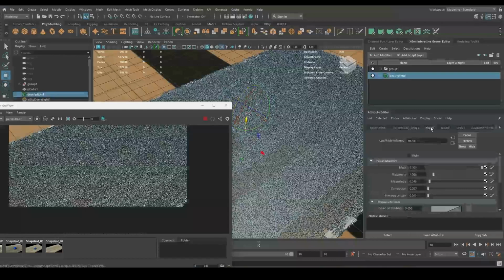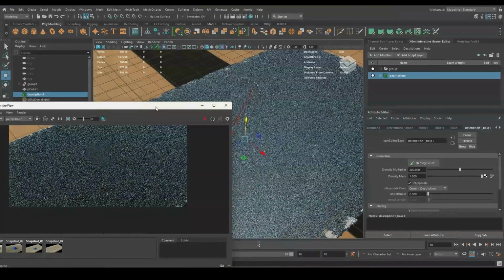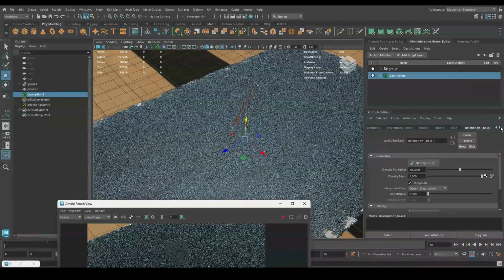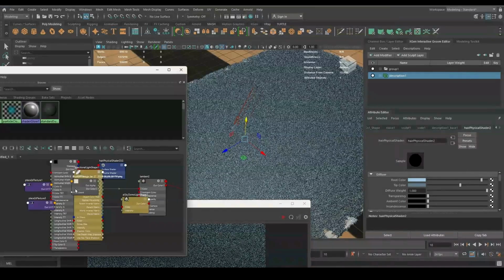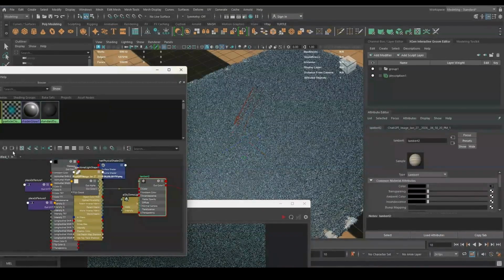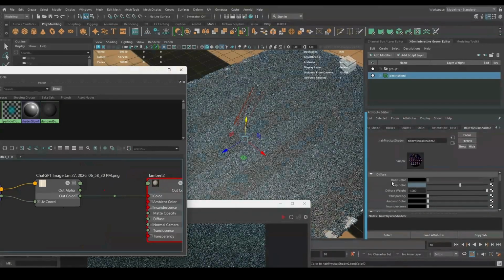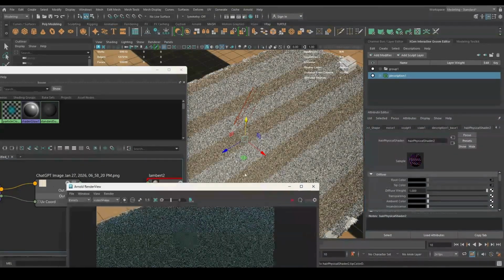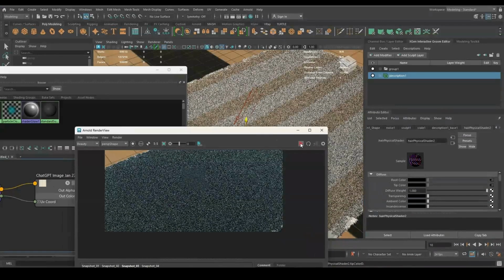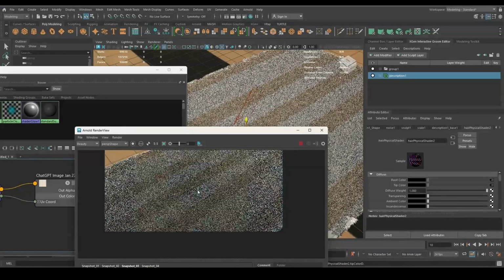Moving forward, I'm now satisfied with the lighting directions. Let's go back to the shaders. I'm opening the hypershade, and now I'm going to connect the same textures that I have on the rug. Let's put them on the root color and the tip color. I'm applying the same texture on both the root as well as the tip.